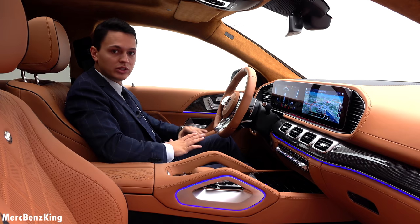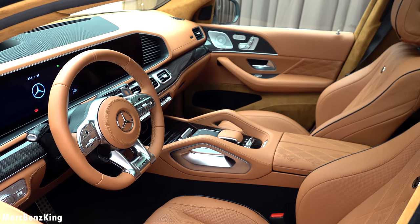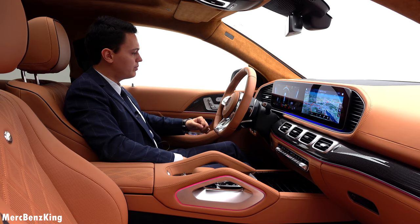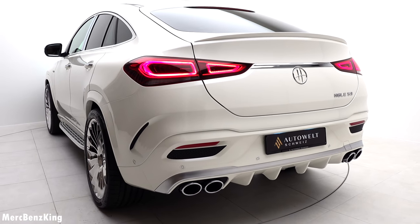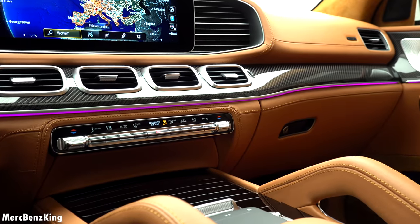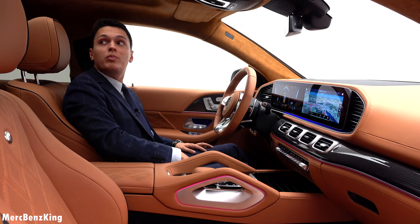This one is fully specced with wool floor mats — very thick and luxurious — and everything is in brown with new upholstery. Let me start the engine so you can listen to the sound, because it's of course an AMG but with a luxury tint of Hovele. You can see it has the carbon fiber dash in glossy, and the seats are also amazing with new upholstery featuring the Hovele emblem in the center. That's the full panoramic roof in one part.